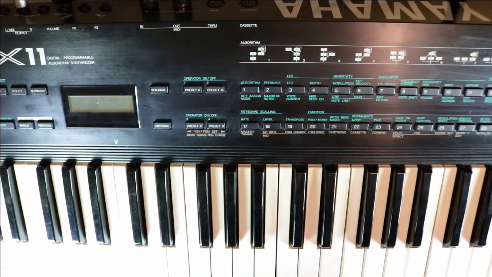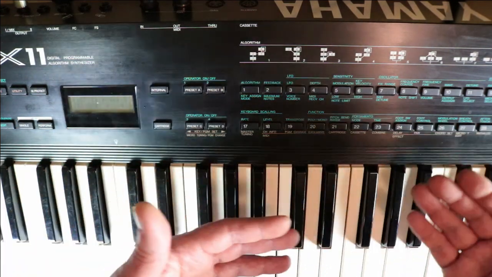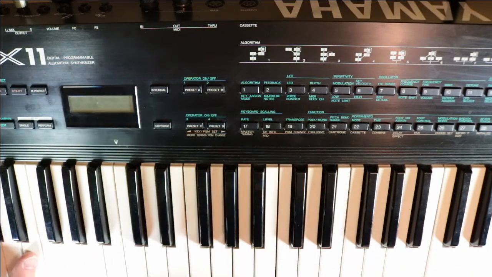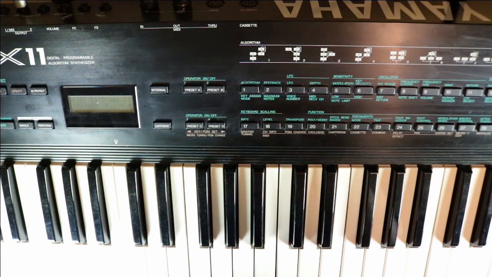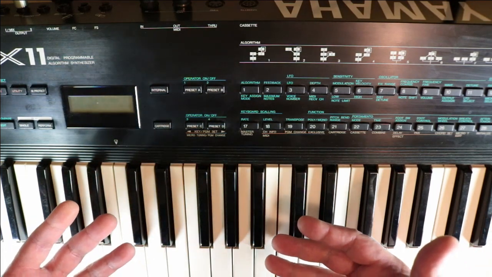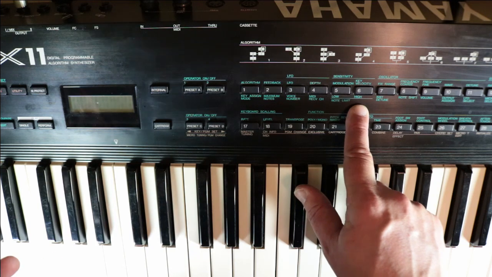The second thing we can do. So first thing we can do is put things into unison mode by detuning them against one another. Second thing we can do is split the keyboard and play 1 patch down here and another one up here. Third thing we can do, which we've already accidentally done, is to layer patches on top of one another. All we need to do for that is change the note limits.